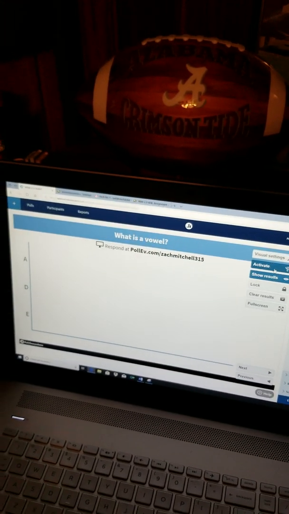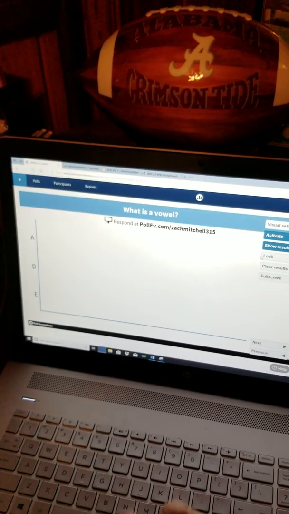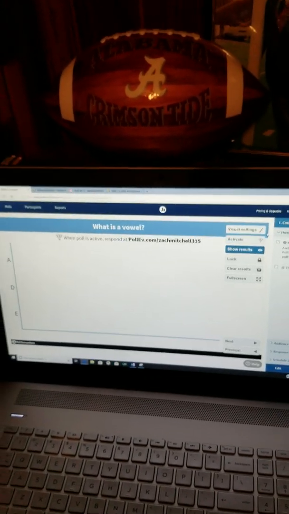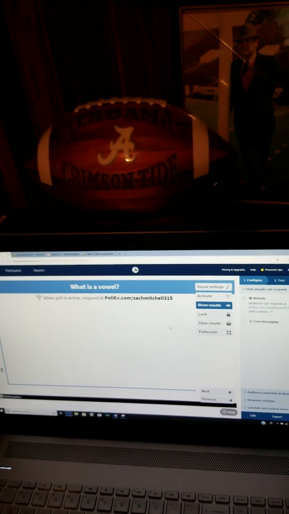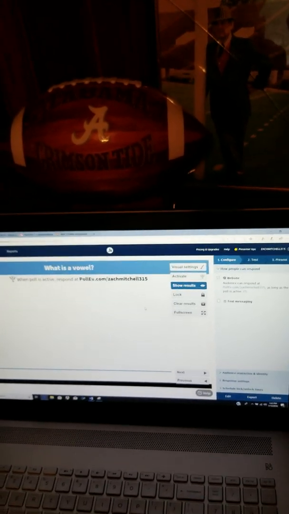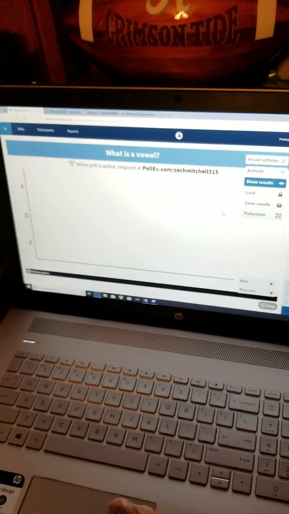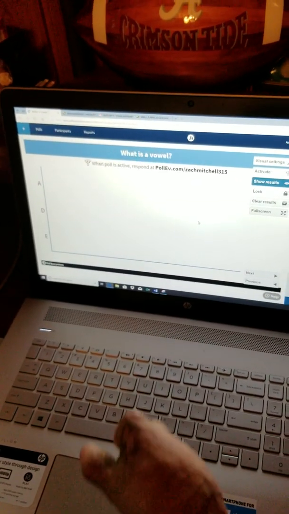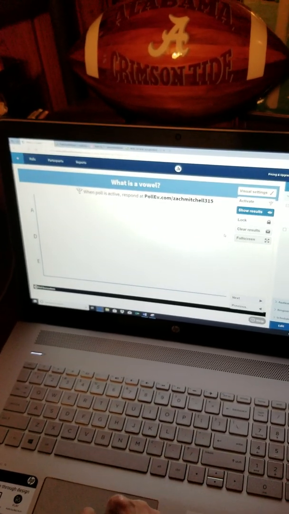Now, you can add multiple questions. I'm just showing you the brief outline of how to get this one started right here. And it's very easy. You can add a lot more. I just did a reading question because that's what I teach. I've got a science teacher in the 4th grade. She told me she used a little lesson on it, and she had the whole class participation. So I'm sure she used multiple questions.